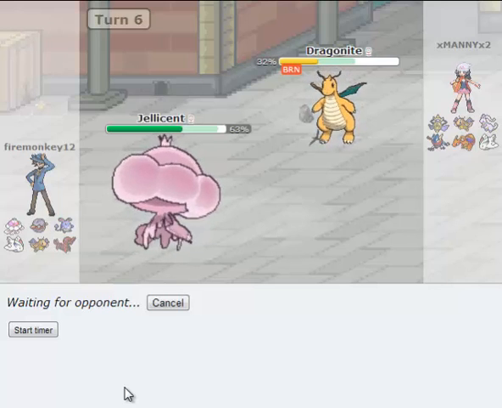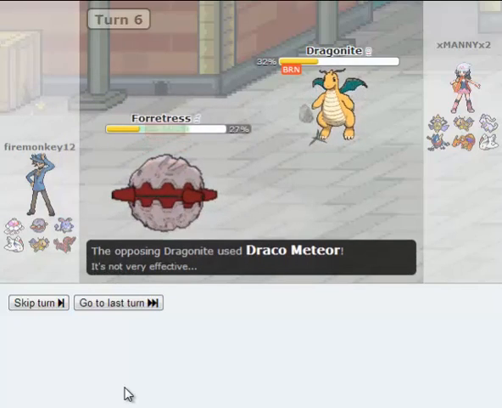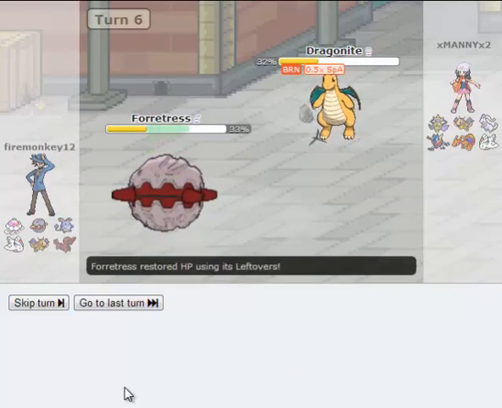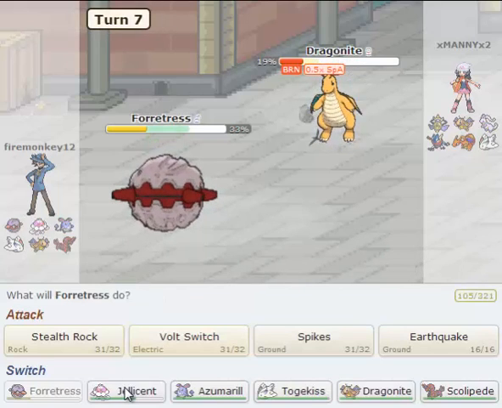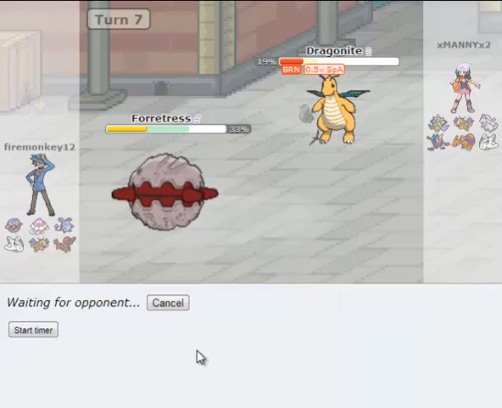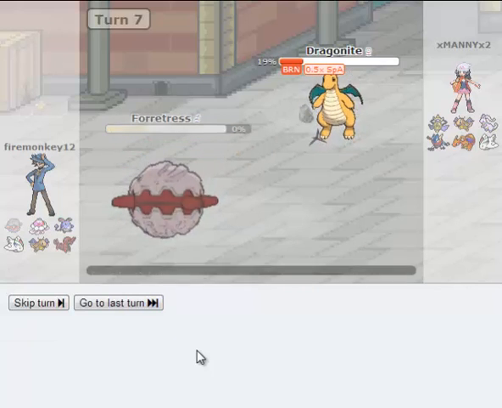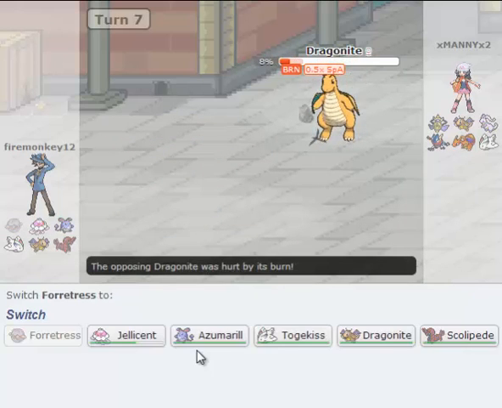Eat this. Jellyfun switches out, expecting the Thunderbolt again. In comes the Draco Meteor. I'm still tired, I'm gonna resist that as well. You're now down to not a lot of damage, and now your special attack's down as well, so if you're carrying Flamethrower on it, it's not going to do as much as it could have done before. Volt Switching Fortress again, that layer of spikes. Alright, just get rid of the Fortress, it's quite cool.